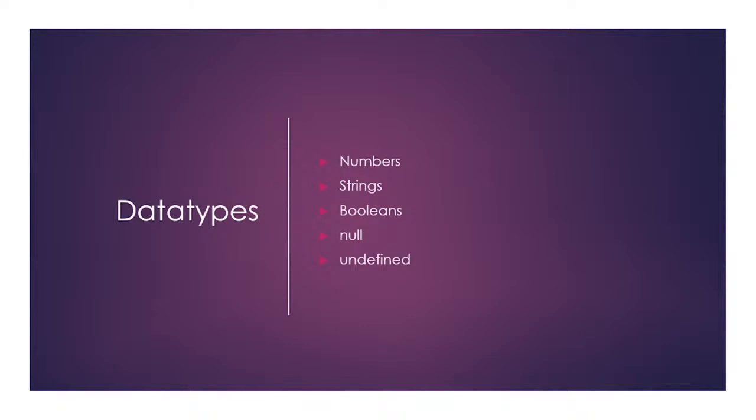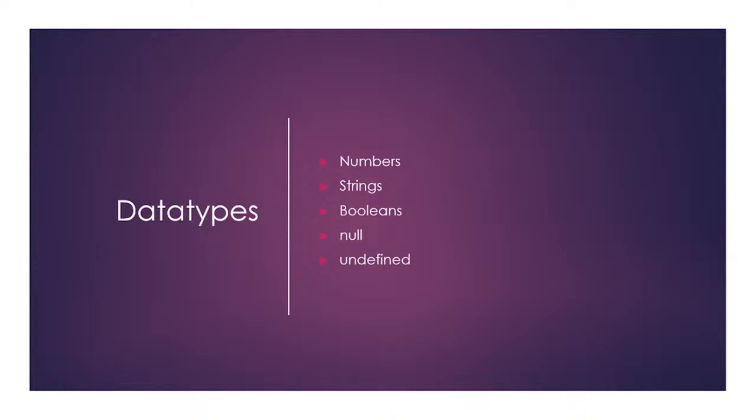Okay, what are the data types? Well, in any other language there are a lot of data types. There are Boolean, float, int, and many more. But in this, as I told you, they are normally variables, and we have numbers. Numbers are just any number. It can be a float, it can be an integer. There are no size barriers, there are no decimals as we have in other languages.